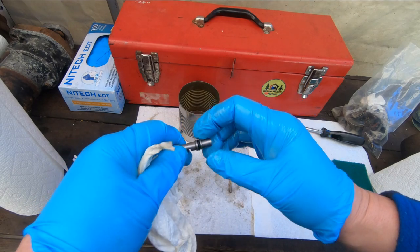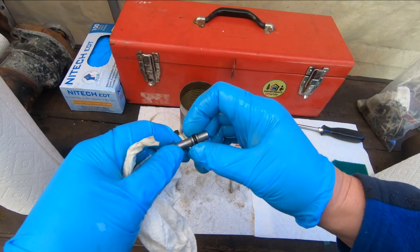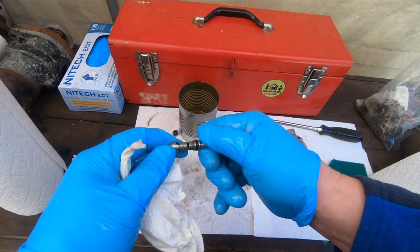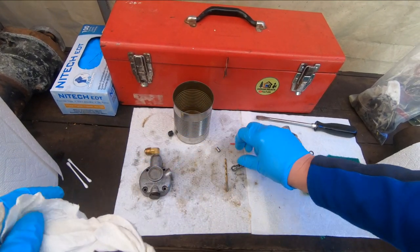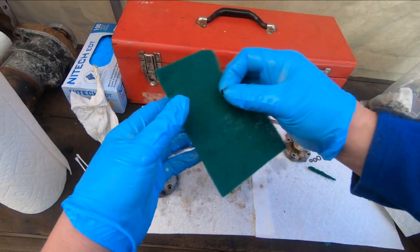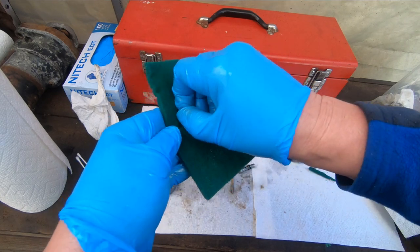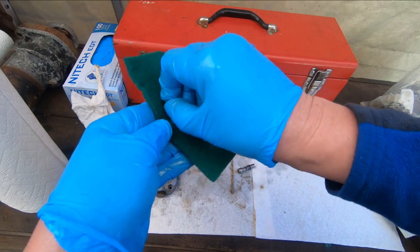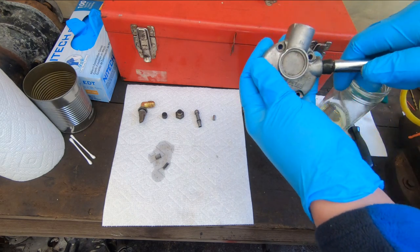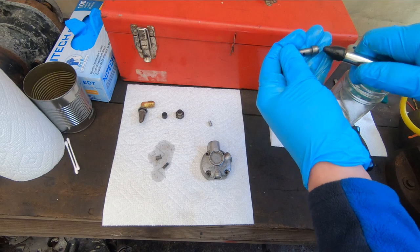I don't have a replacement o-ring - that's partly why I was digging in the bag of parts, hoping there might be a new o-ring in the rebuild kit to fit this. I don't see one, so I'm going to go with the original one for now since it looks intact. Let's just make sure that piston is going to slide in there easily. I can use the same scrub pad to work on the surface of the little piston and clean that off.